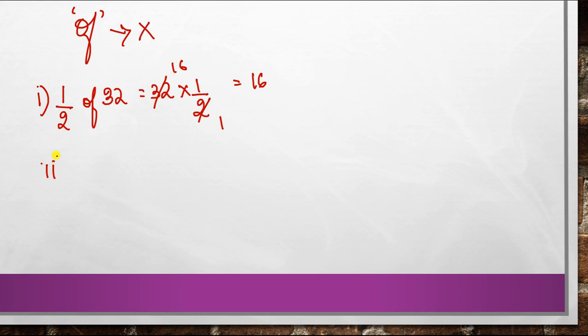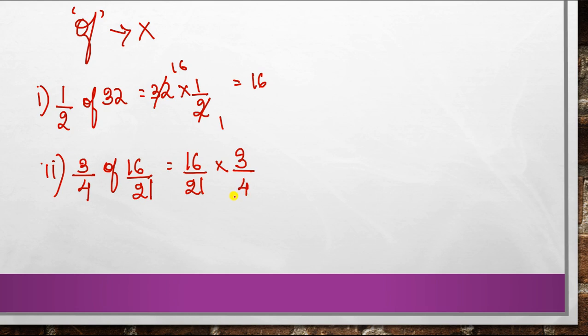Again, let me show you another example. Here I will show you a fraction, that is 3 by 4 of 16 by 21. How will we find this? Same, only interchange the places. 16 by 21 is on the right, we will place it on the left, and then the "of" sign means the multiplication sign, so place the multiplication sign, and then we will write 3 by 4.